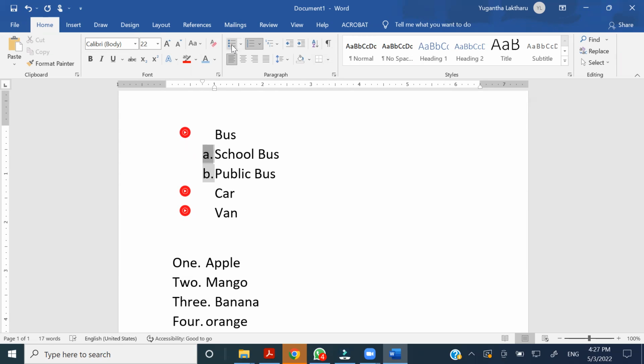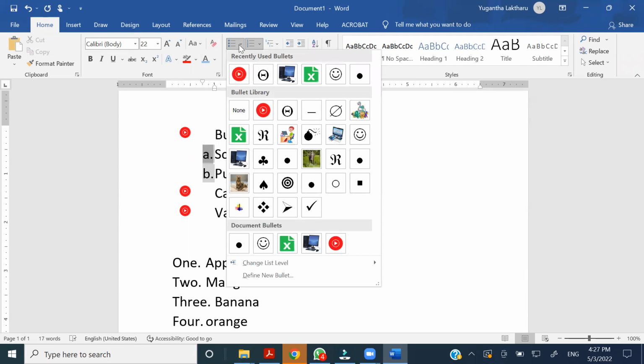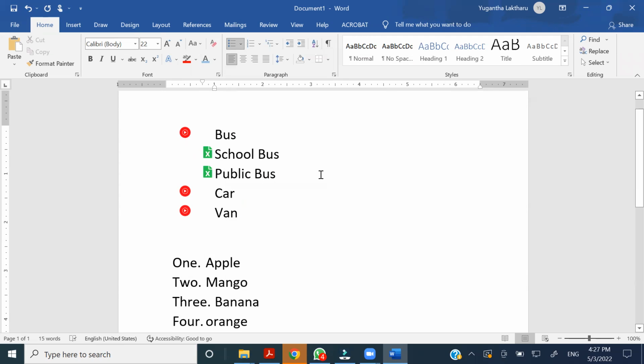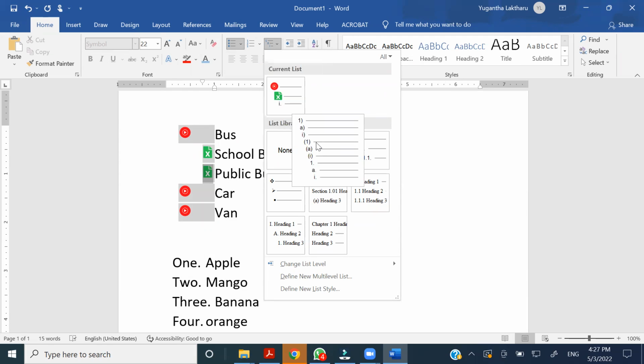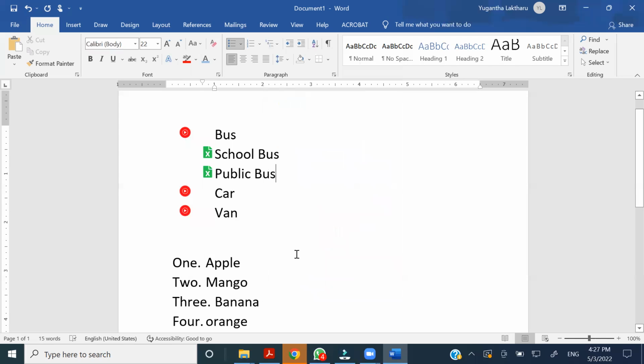Now, if I want to change it into a sub list with a different icon, I can choose a different icon for that. And I can change these levels using multi-level list. So now you can see how my multi-level lists are being created. Right? When it comes to the number list, it goes the same way.